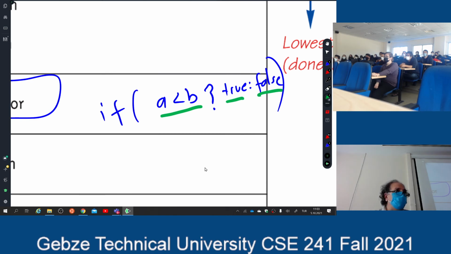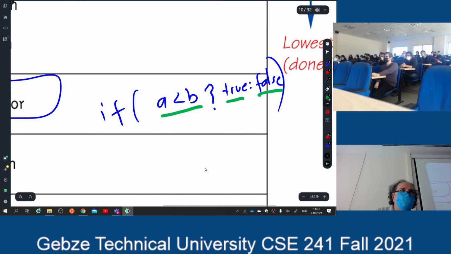Of course, you should never use this operator with this kind of usage. This is purely confusing. Why am I doing this? I mean, why don't you say A less than B? But I'm giving you just an example. So this is usually very useful if your if statement is very simple. Instead of writing 3 lines of if statement, if this is then this or else that, I would use this one.